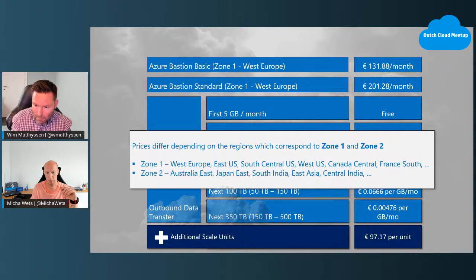And of course, it depends on the regions. West Europe is in Zone 1, together with most of the known regions, but there's also Zone 2, which is Australia East, for example. So also keep in mind that it could be a different price depending on the zone.